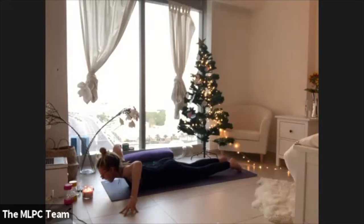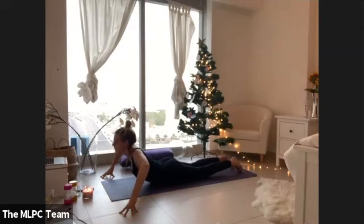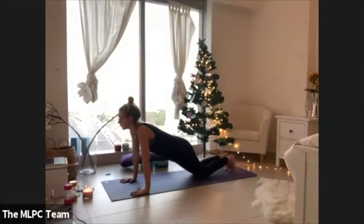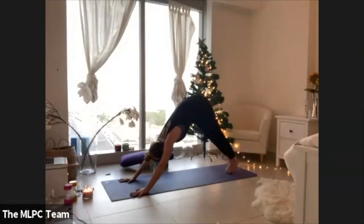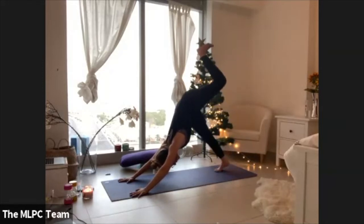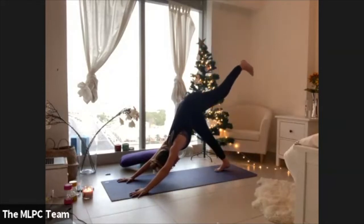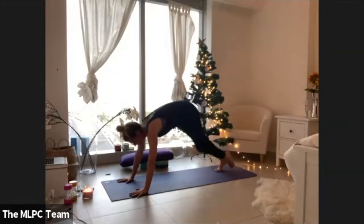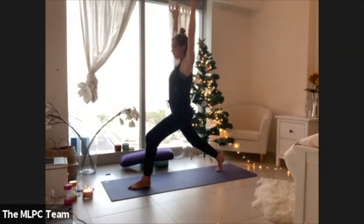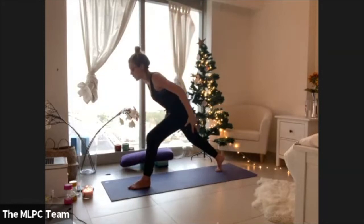And just do one more breath in. Good. And then a breath out to lower. And then plant the palms, lift through a tabletop, come all the way up and back to down dog. Inhale your left leg up. Draw your left knee in, step your left foot between your palms, lift all the way up. Nice, and then we'll flow on the opposite side, breath in, and then breath out, hinge forward.